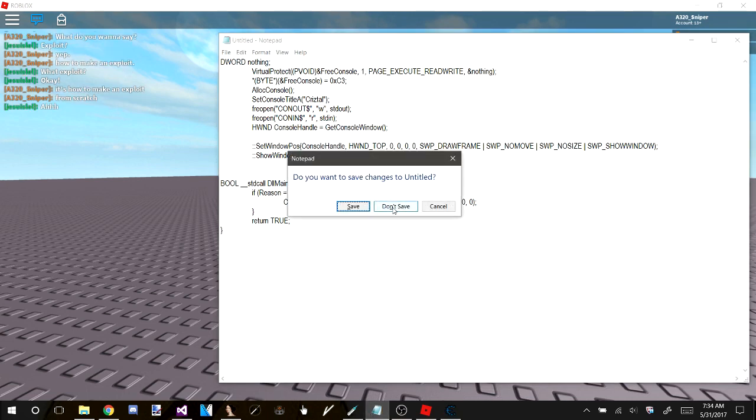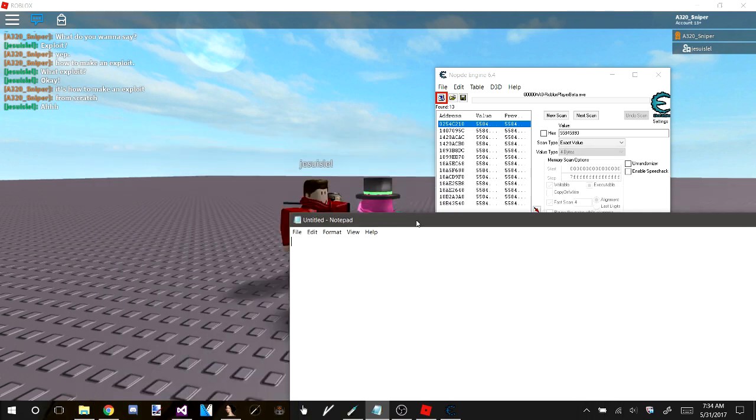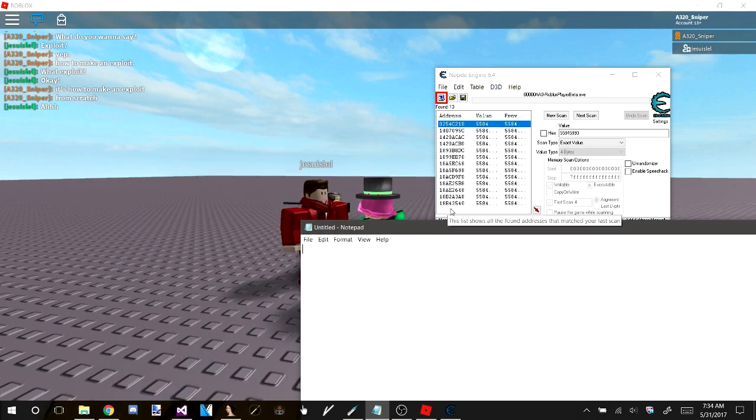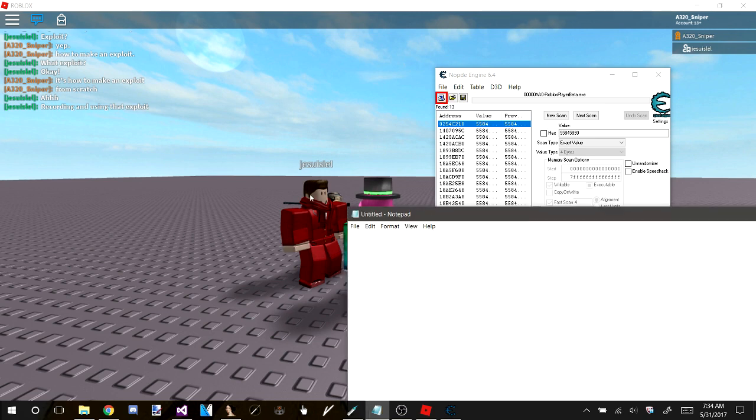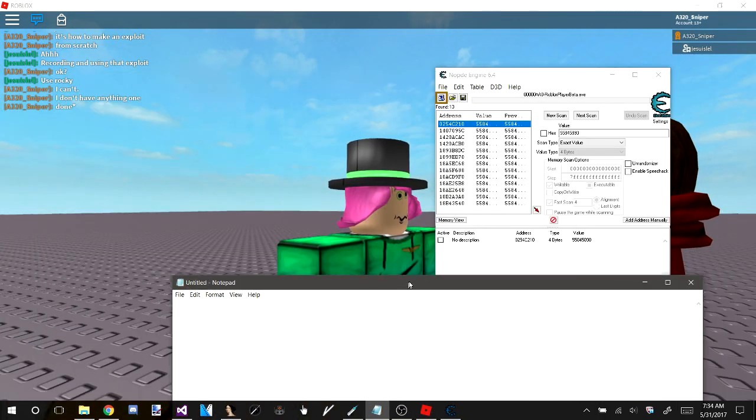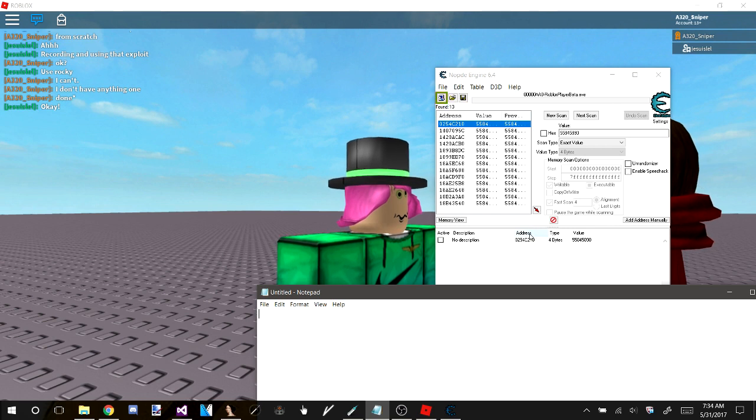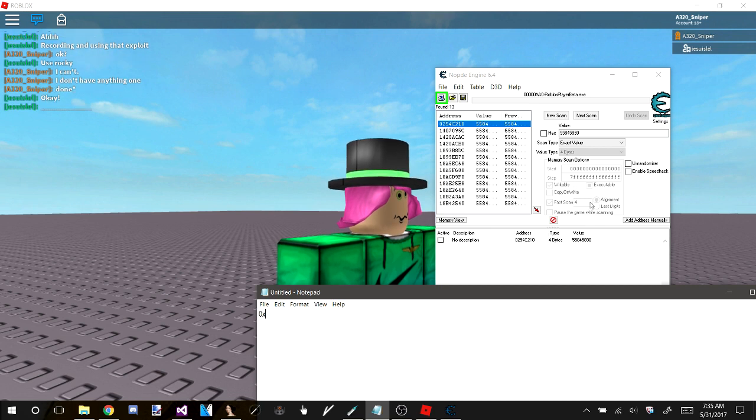But what you want to do is open up Notepad, or basically a text editing program. I would just suggest Notepad since it opens the fastest. Alright, so what you want to do is go back to Cheat Engine and Notepad, and under the address, you're going to go into Notepad and type 0x. This is like the base for every address in Windows. You've probably seen 0x a lot in like blue screens, like stop code 0x000000C or something. And under address, you're gonna just type in the bytecode address.